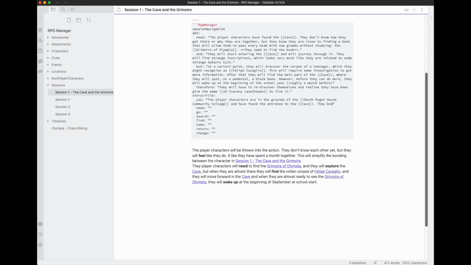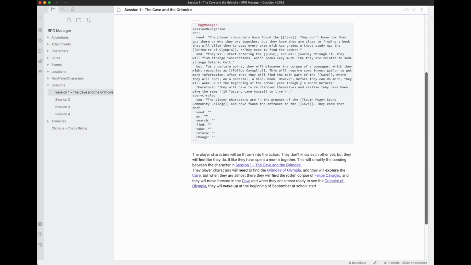They know that there is a relationship between them already, but let's not get into it right now. So in here, the main thing to do is getting used to each other and understanding the need.